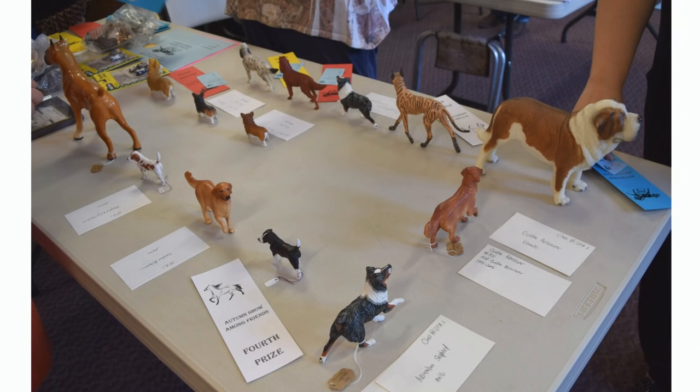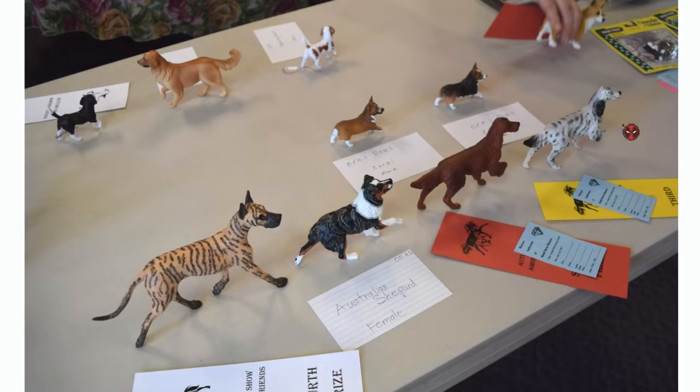Now here are some fun class pictures. The fun class was actually only supposed to run through lunch, but it ended up running through quite a big part of the rest of the day. So that was also why I was going crazy — I did not expect the fun class to be running at the same time as the division I was judging and the O.F. Breyer division I was showing in. But it was really cool because the fun class was for animals, and I just love animals and animal figures. I have so many. What I brought to show was just whatever I kind of had laying around. So here, as you can probably guess, was the dog class, and these four dogs in the front are actually mine.